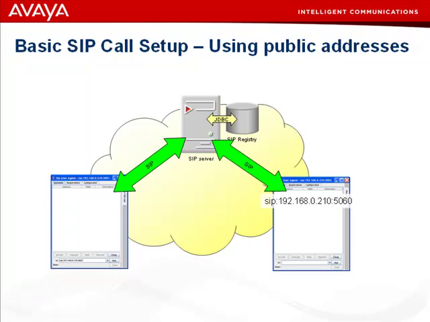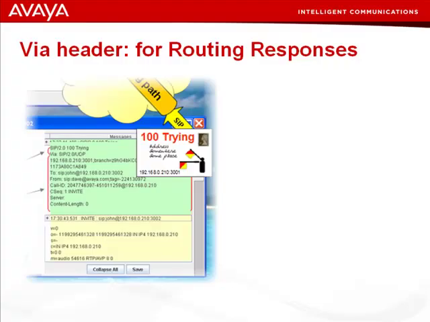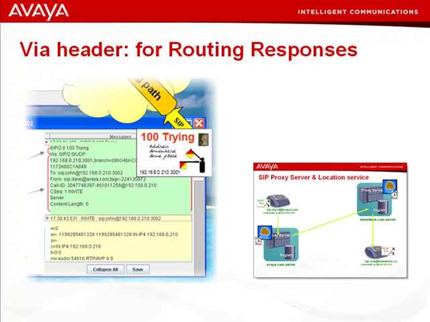Now, another change I hope you noticed was the addition of another via header. What do we know about the purpose of the via header? The via header is for routing responses. In fact, we just discussed a moment ago about how responses must travel over the same path as the request, in reverse order, so that servers along the way have an opportunity to see what's happened, and more importantly, an opportunity to tidy up any state, to release resources.